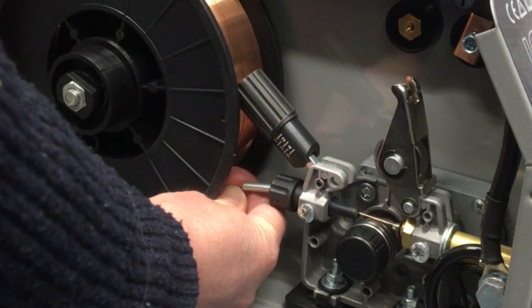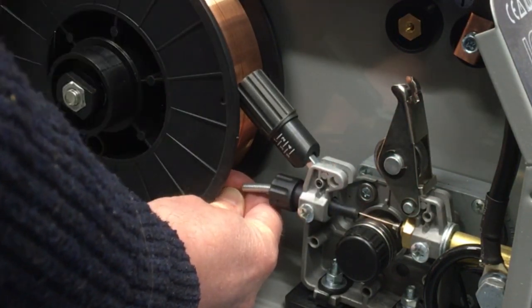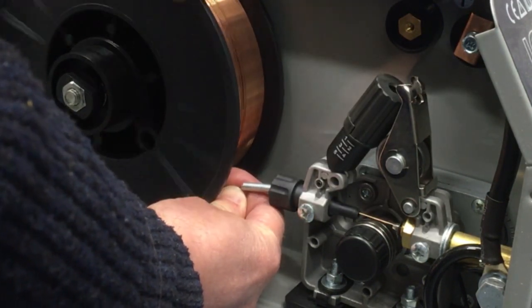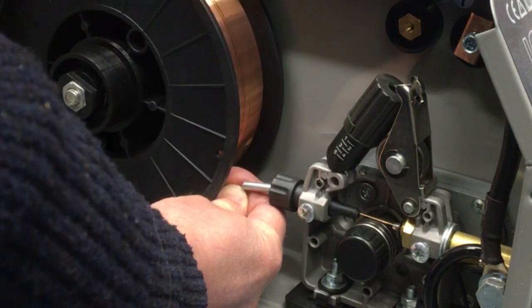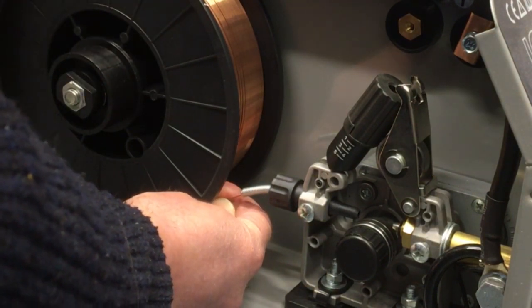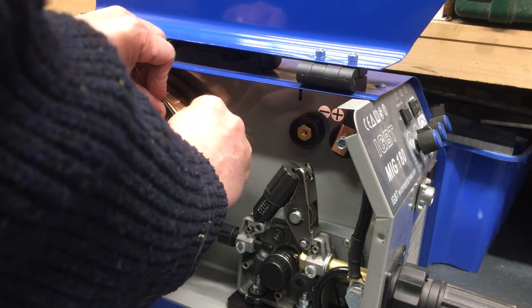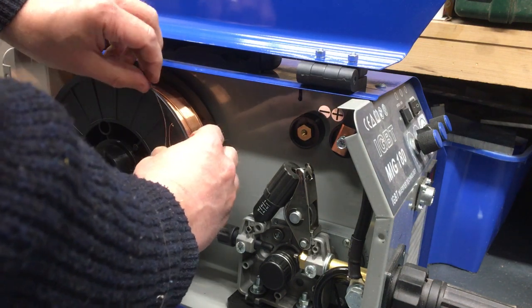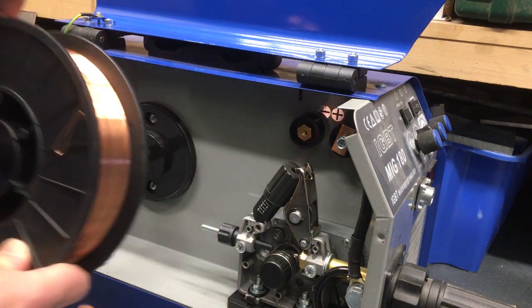Got to grab it when it comes back, should see it there. And then we'll put it through this hole and bend it, so hopefully that holds it in place. Oop, nearly, that was close. Right, swap that out.